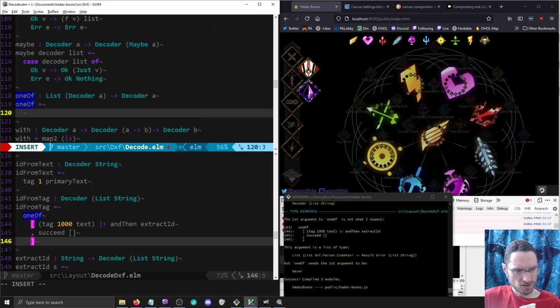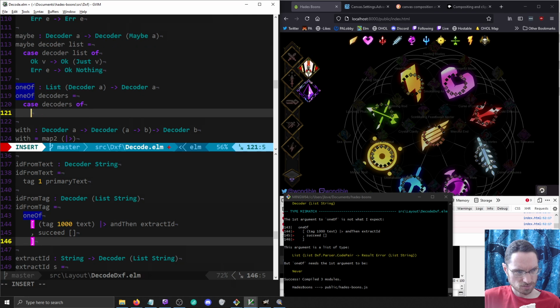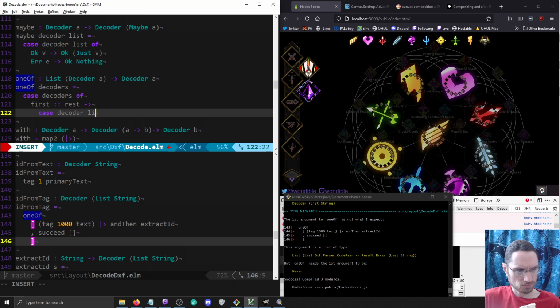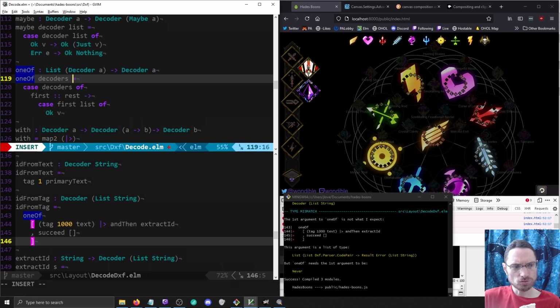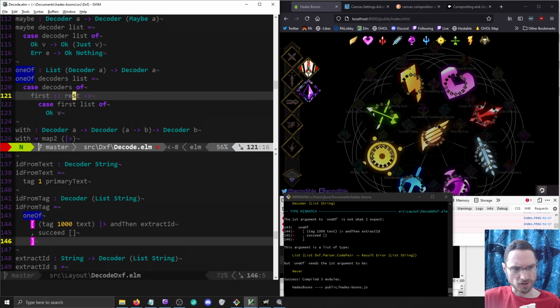We want to try these cache decoders. Oh, you need to take an explicit list because we're applying these and then doing things.